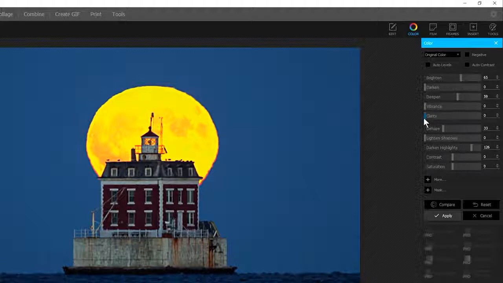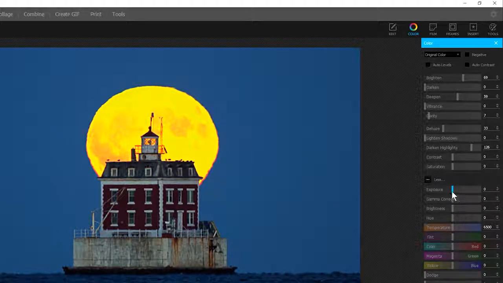Just give it a little bit more pop. Click the more here and let's just try adjusting the exposure up or down. The temperature I can see, it's night, so it's a little bit blue, and that might be okay, but I will experiment with giving it a more neutral color balance.